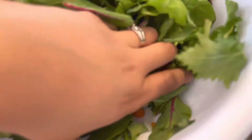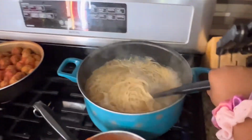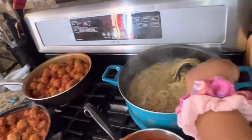We got to play around with this salad a little bit. Everything keeps going to the bottom. It's white. Like, look. That's just from the noodles boiling. It does that all the time. Mix it up. They look definitely cooked.